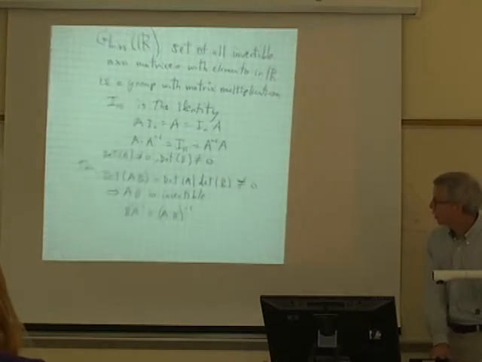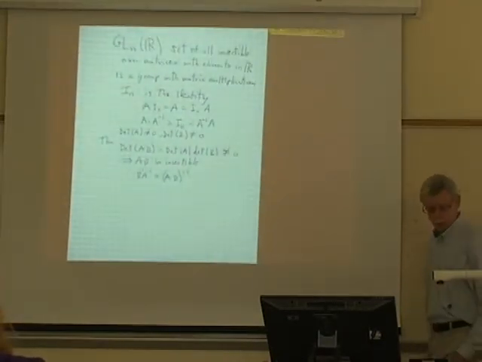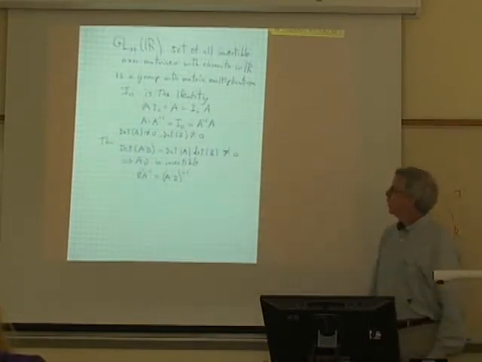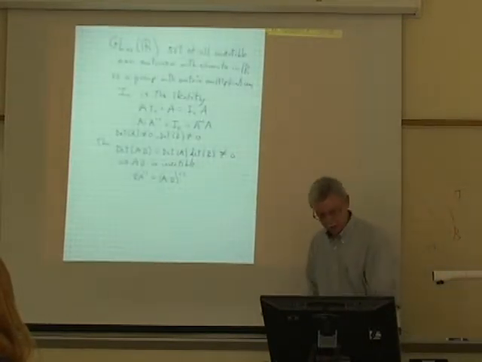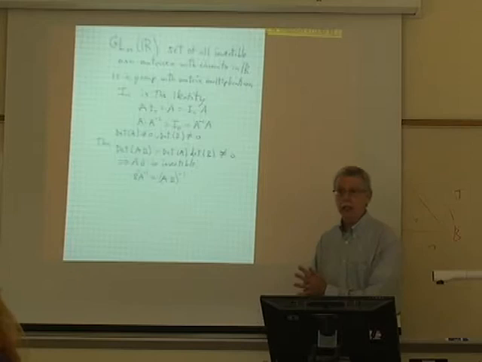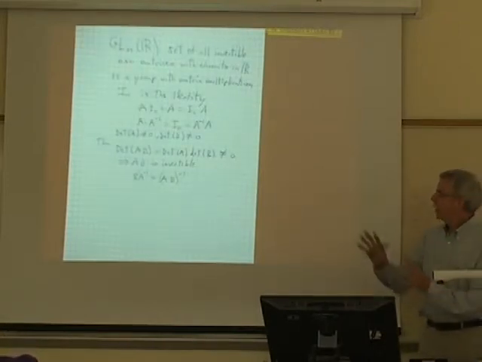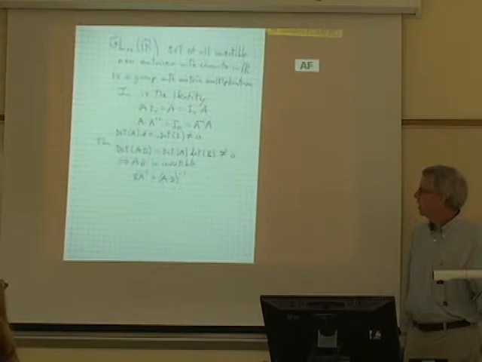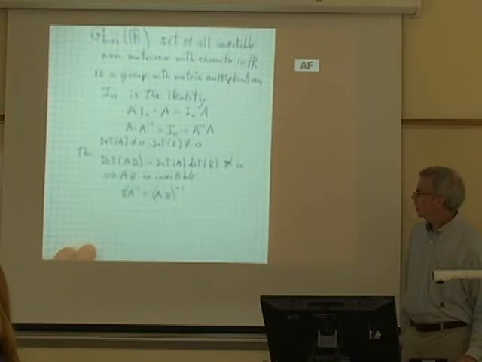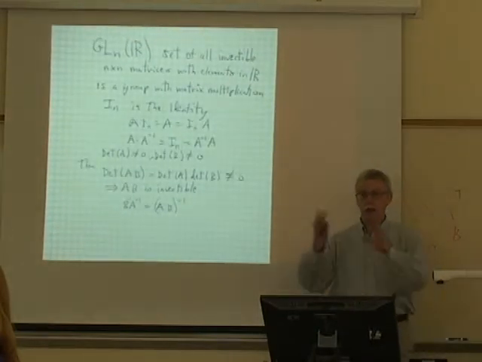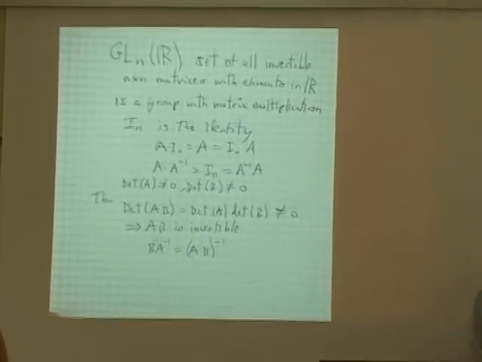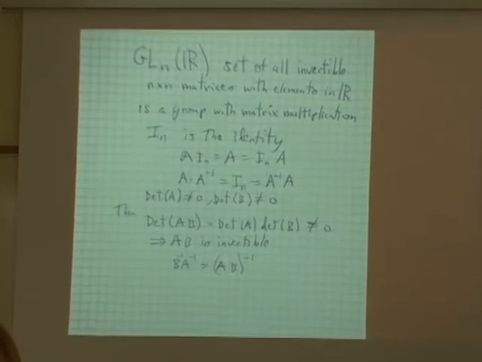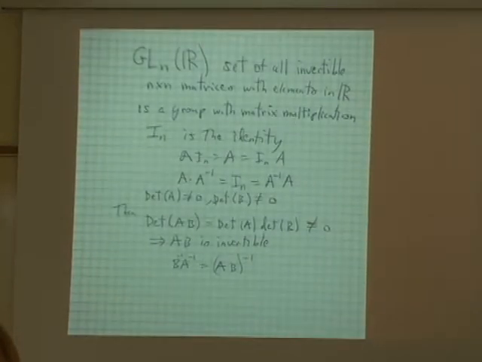So that's an important group for any fixed dimension n, the general linear group. It turns out this entire sub area of study in abstract algebra is called representation theory. Because matrices are so nice to work with, we try to represent groups, ugly groups, with a matrix representation, and then I can apply all the power of linear algebra to do it. So let's look at some easy subgroups in our problem section.